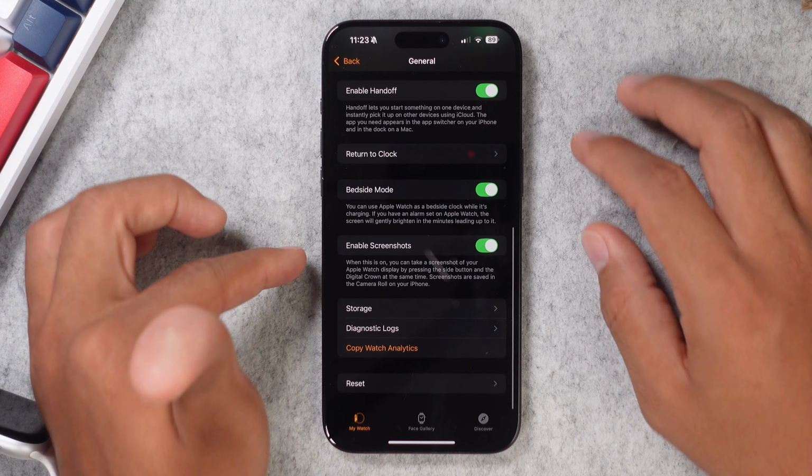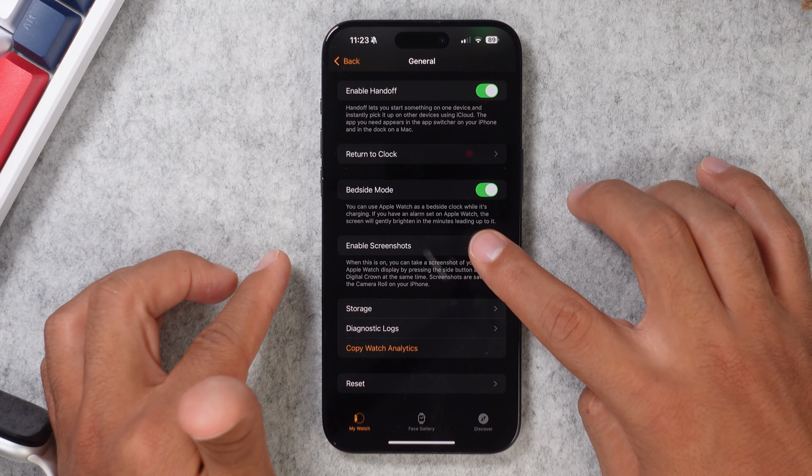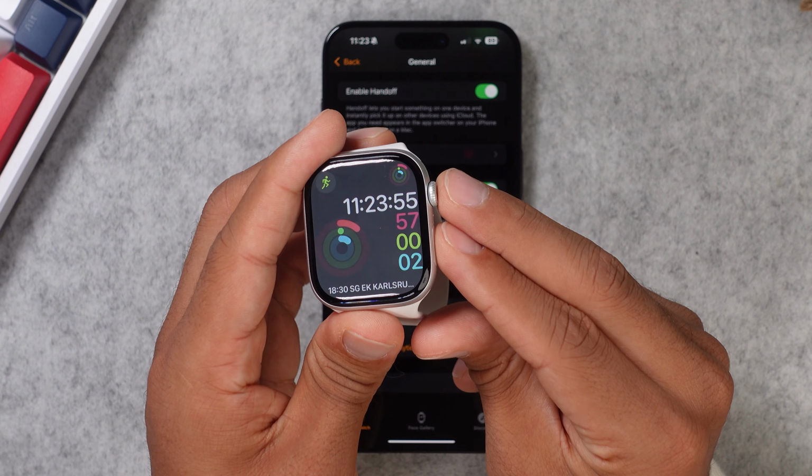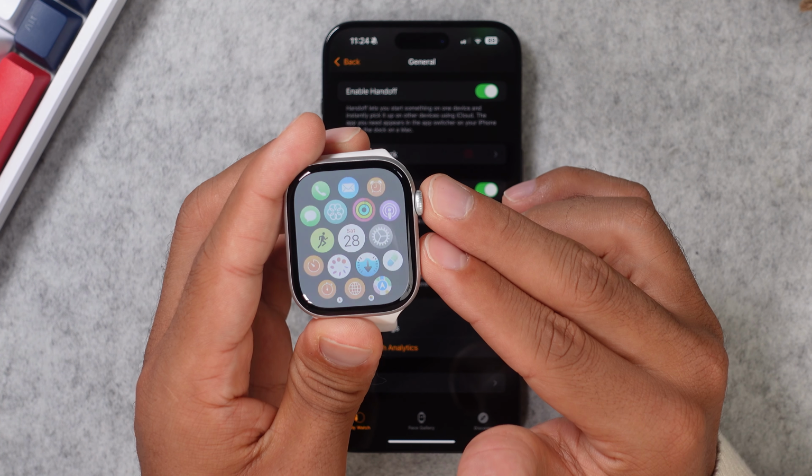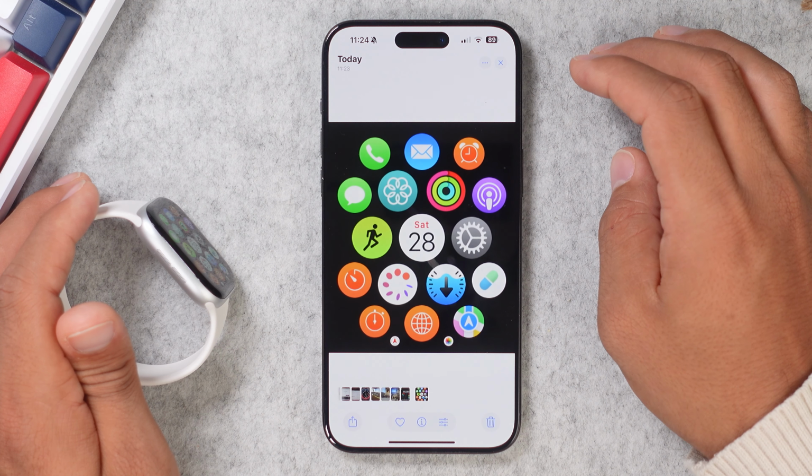On the Apple Watch 10, you can also take screenshots. In your general settings, you can toggle this feature on, and all you have to do is to press your two buttons at the same time. It will save the screenshot to your watch and to your smartphone. Either way, you can share this one with your friends and your family.